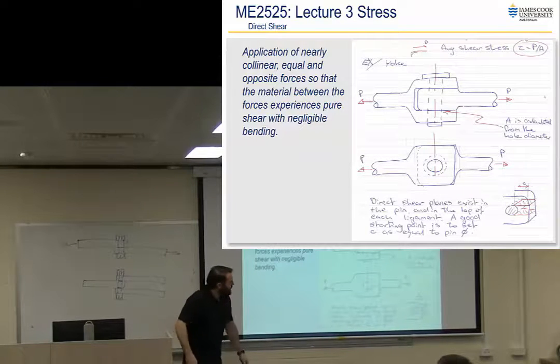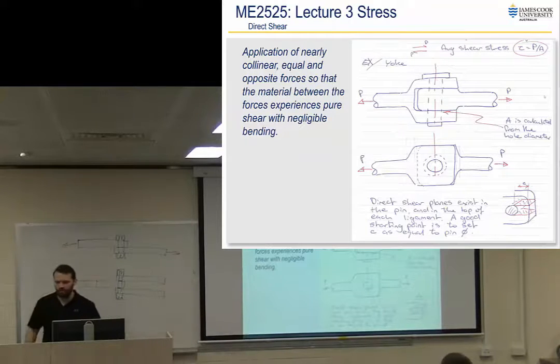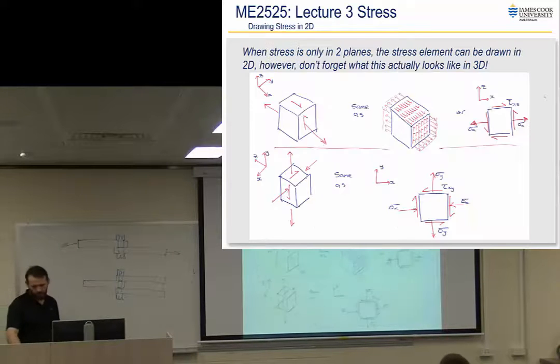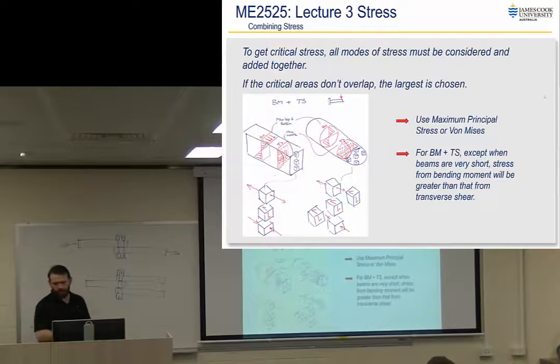Cool. All right, so that's direct shear. Just so you're across it, we're not going to do a lot in this class about it because it's so simple and there's really not much more than just P on A that you're going to be calculating. But whenever you analyse an actual machine component, that's what you come back to if you've got a pin or bolt or something that needs to stay in there. Now, last two slides. First one.